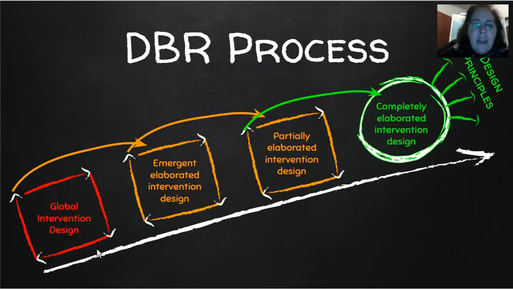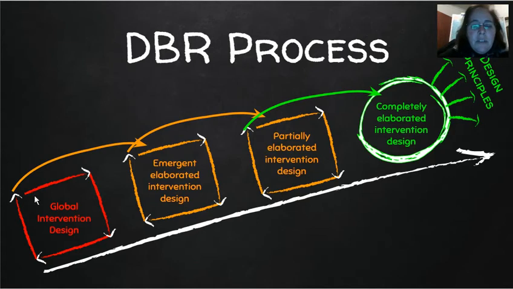So when I have an intractable problem, also called a wicked problem, a problem that has plagued humanity for a long time, or plagued certain aspects of, for example, education, something that has been really bugging us and we really want to solve it, that's called my global problem. Obviously, a researcher at our level or at your level, we're not going to be able to solve the world's problem, but we're going to take one aspect of it and we're going to address it and see if we can find solutions for that problem.